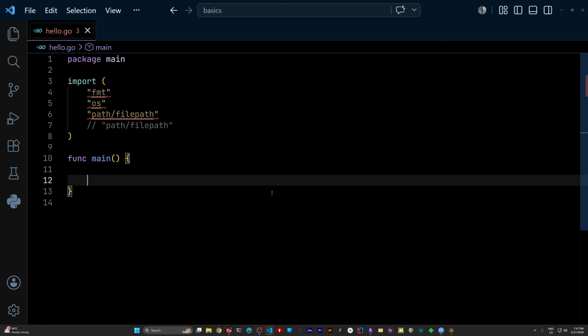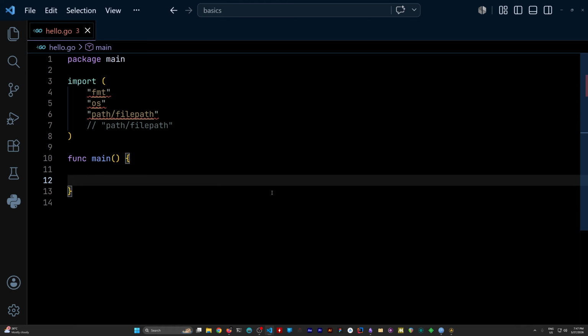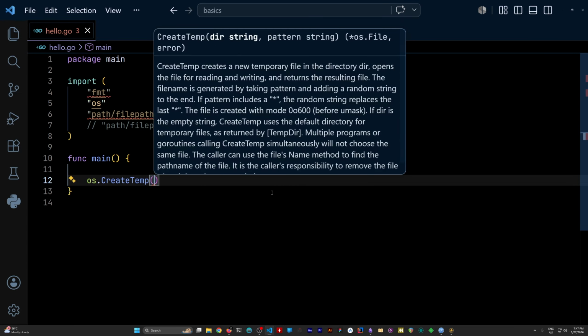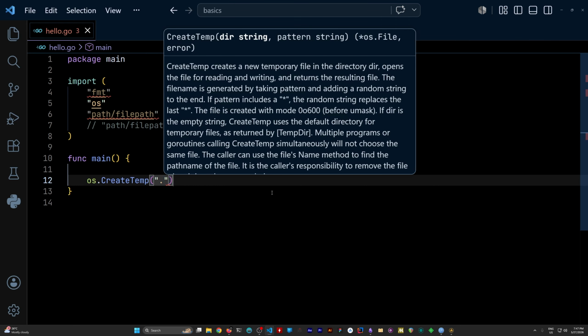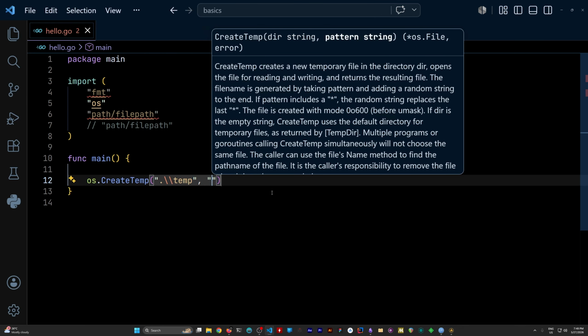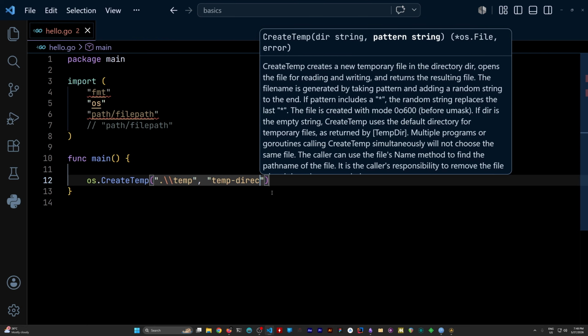How does it know to create a directory? So let's create the temp here. Let's just use it like this for now. Let's call this temp directory.